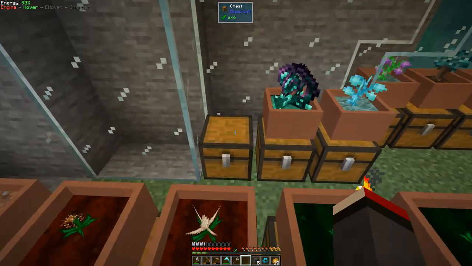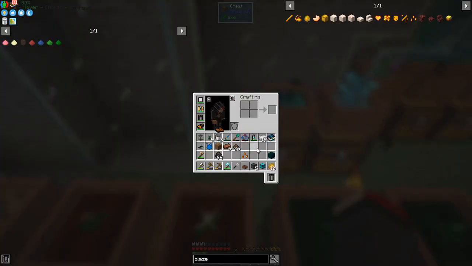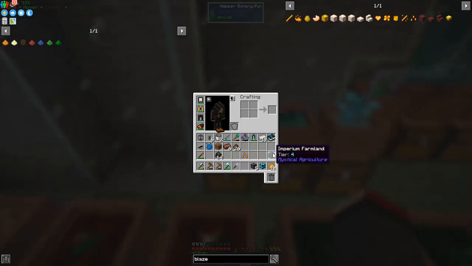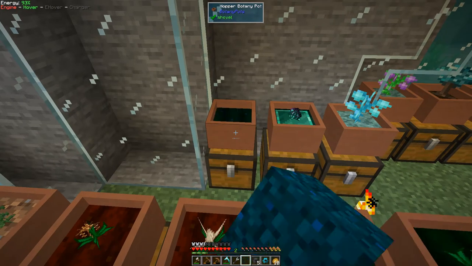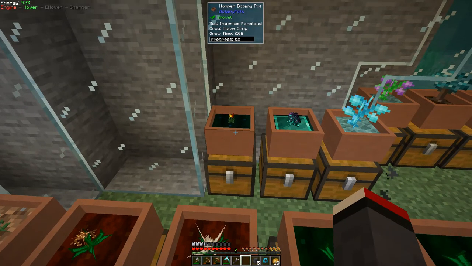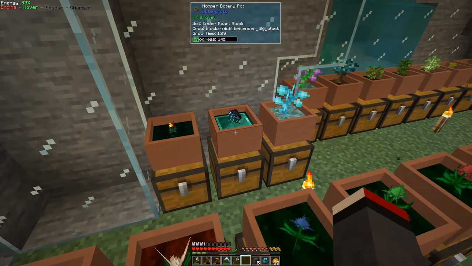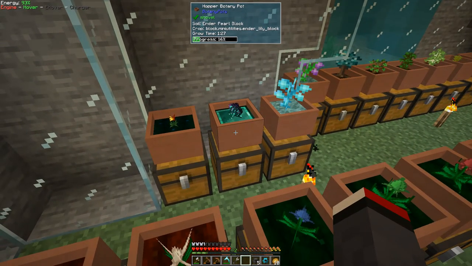Shift click it on there is fine. And then we can shift click the botany pot on top of that, otherwise it opens the chest. And then we can put the Imperium essence in the middle of that, like right click it, don't have to shift right click it. And the seed we can also put in. So that's now going to grow. I'm now going to get blaze essence coming out of here. As I said, this one here is the hopper botany pot with the lily seeds.